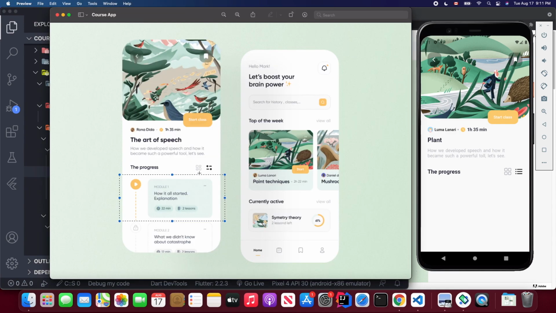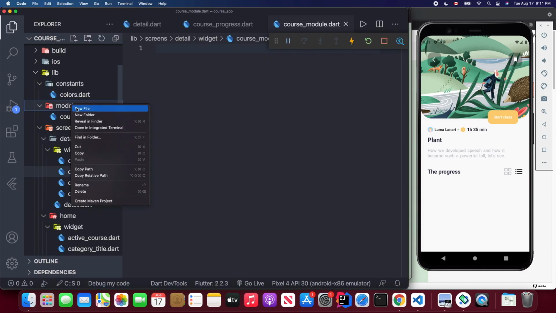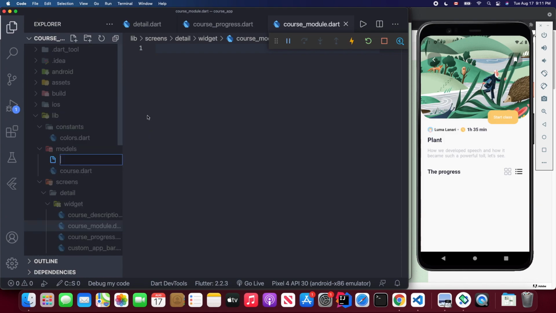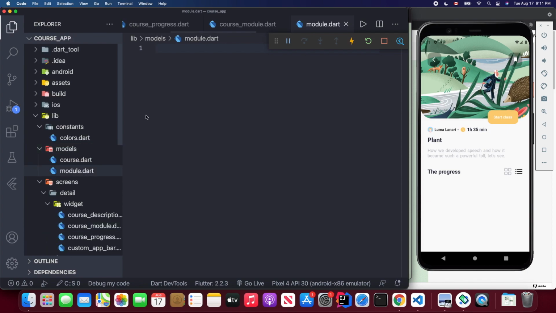In order to make these reusable, we're going to create another object called module. So under this model folder, we create another file called module_start. So inside this file, we're going to create a class called Module. Right.